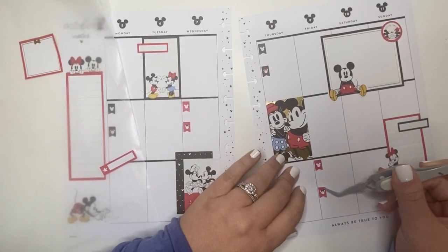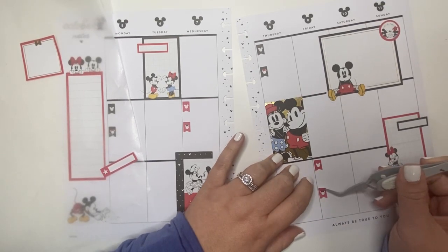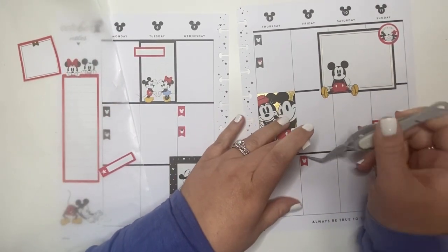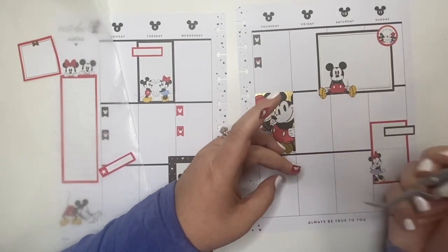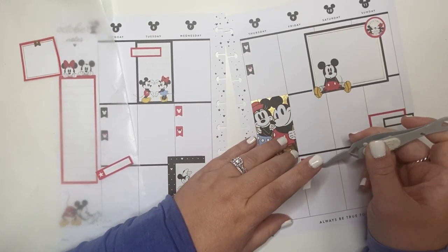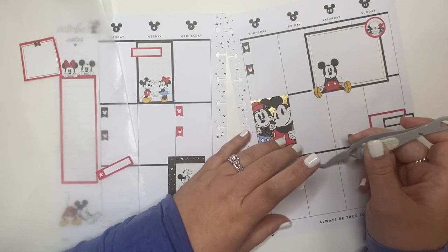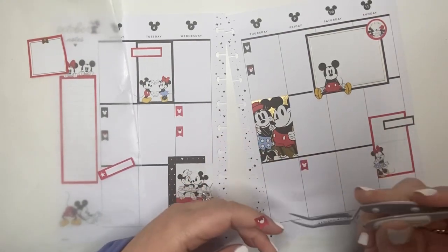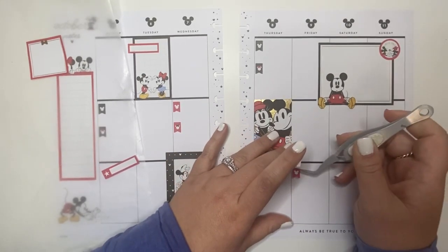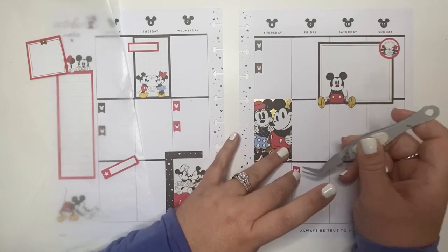It would be grand if I could find the other Stickerbook before this weekend so I could add some stuff to it. That would be awesome. Hold on, I need to bring this one down. So I will be hunting it down. I haven't seen anything over here in our stores. So I don't know if they're actually waiting for the 4th. I went to the Joann store recently and it was a hot mess. So I wouldn't even know where they would put it. If I see that it's in stores on the 4th, I will run there. If not, I will order it from the Happy Planner website.